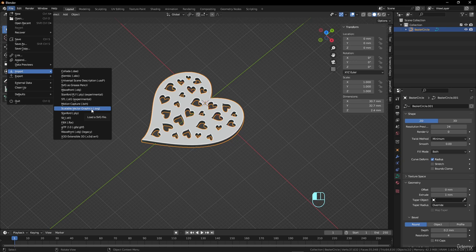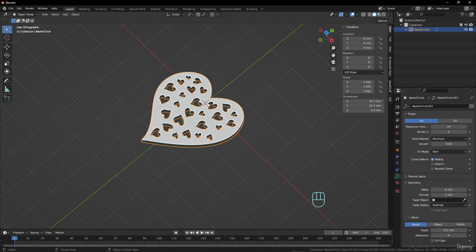And so you save from Illustrator, SVG, you import there, and it will be directly a flat surface that you will have this exactly. There's options to play with, to add thickness, to add things inside or whatever. So can be very useful as well to play with that.